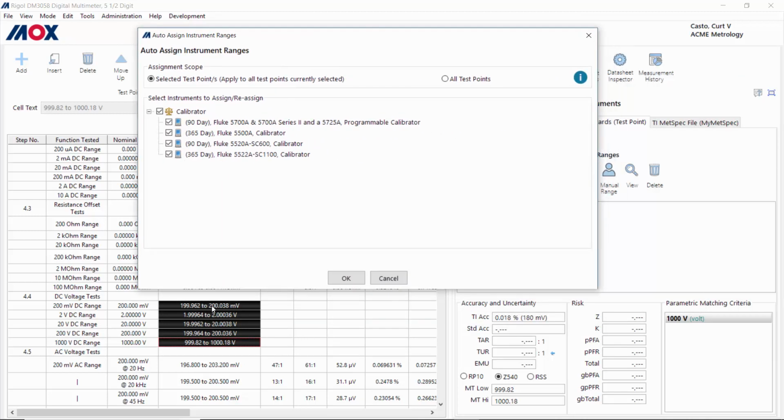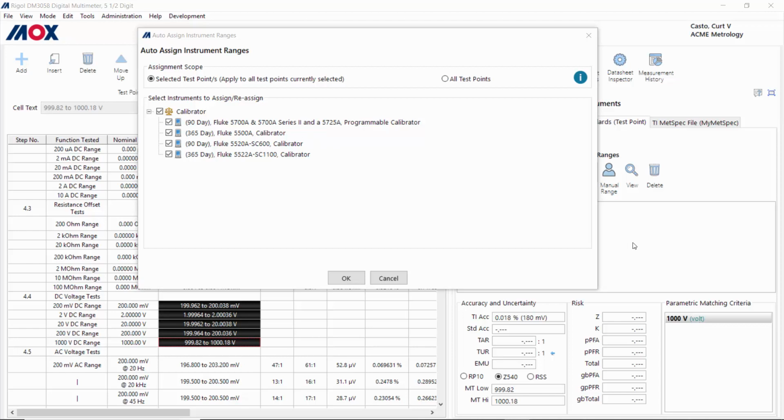For each test point that's in here, it has its own parameters. In this case, there's just one parameter for this last test point, which is the 1,000 volt range. When I hit OK, starting with the first test point and the first calibration standard instrument here, MPS is going to look at every range in this instrument and find every range that's a parametric match, so essentially DC, one parameter for voltage.